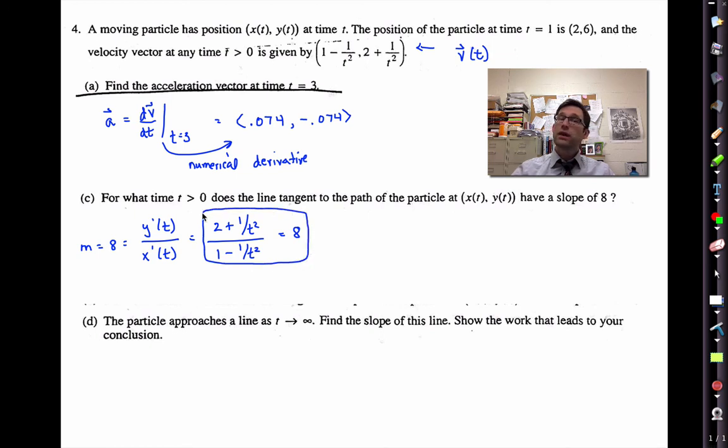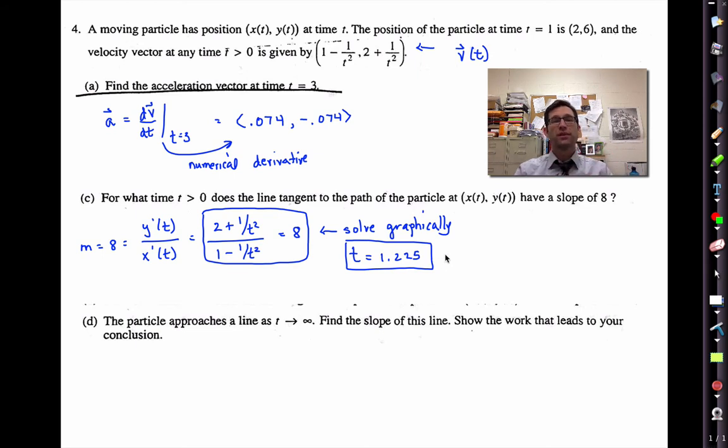Now again, you can actually solve this almost entirely algebraically, and when I wrote out solutions to it, that's what I did. But you could also solve it graphically. And I would imagine many students would probably do that because we've been doing a lot of it in these problems. Either way, what you eventually get is t is equal to 1.225. Whether you solve it graphically or algebraically, that's your final answer.